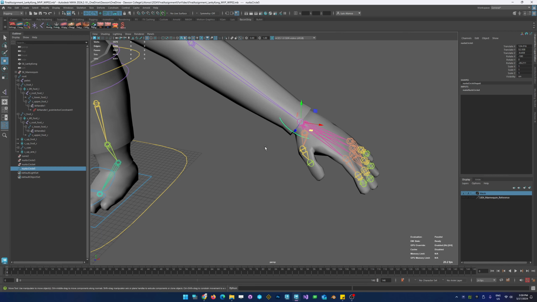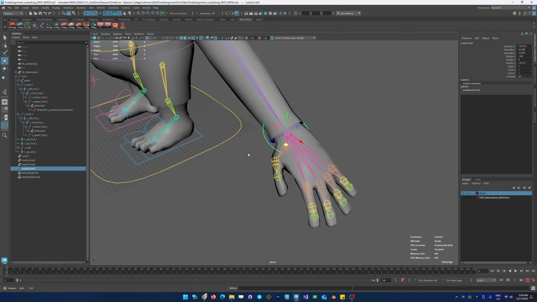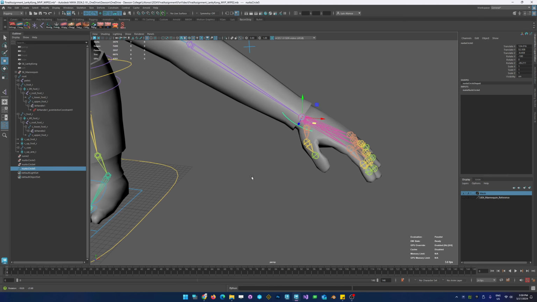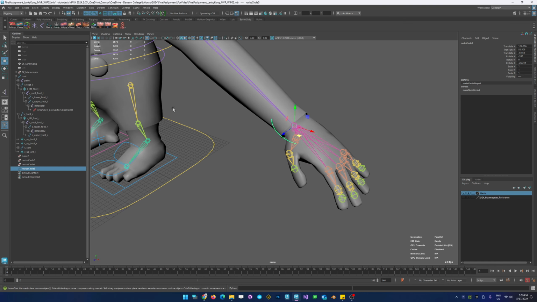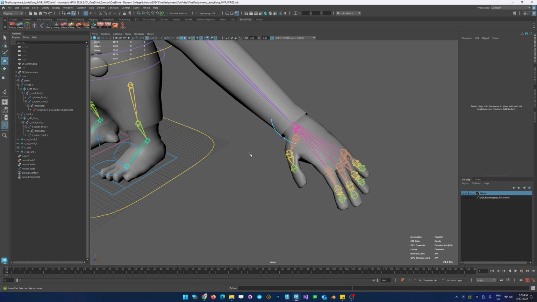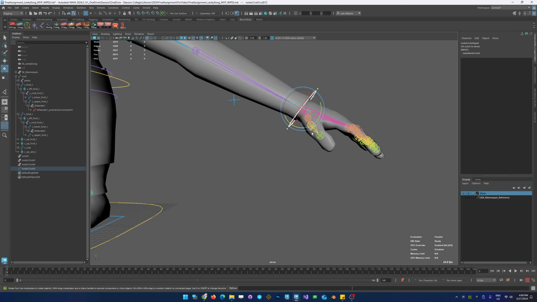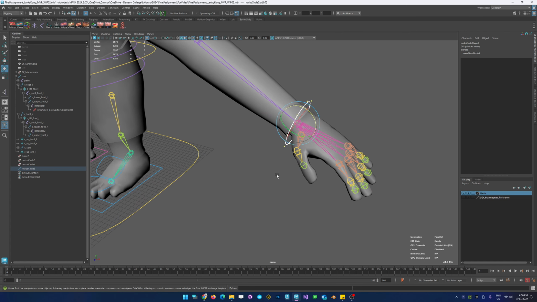So if I select this now, in order to maintain this pivot point, all I'm going to do is go into sub mode. I'm going to select all and go to rotation, hold J, and snap it into place. I think I need one more. Yeah, that's aligned with this. That should be good. Okay, so now I can leave this.